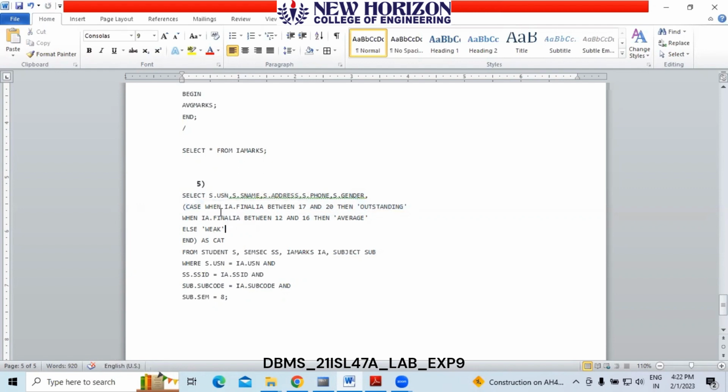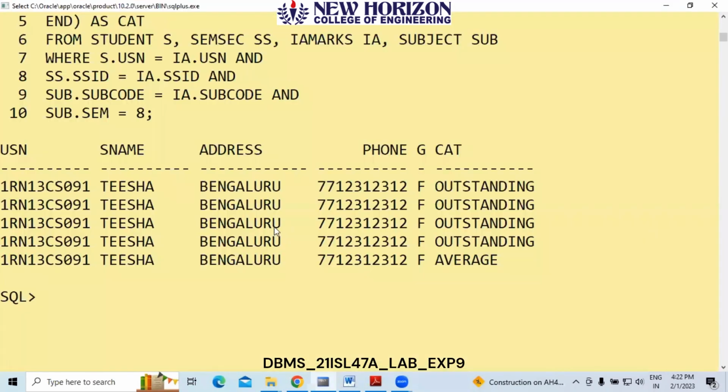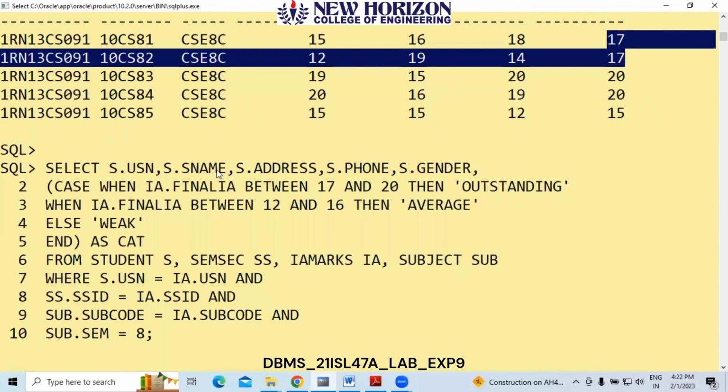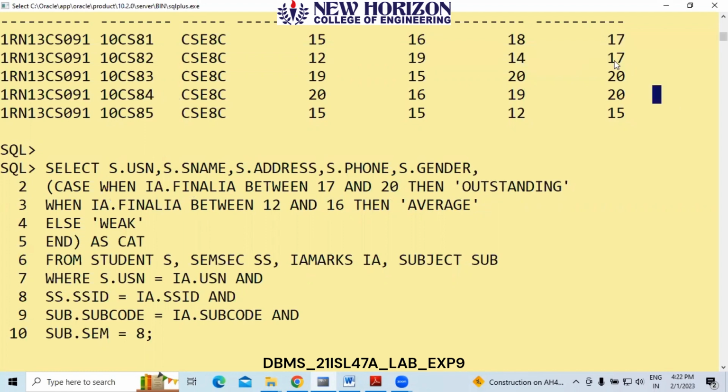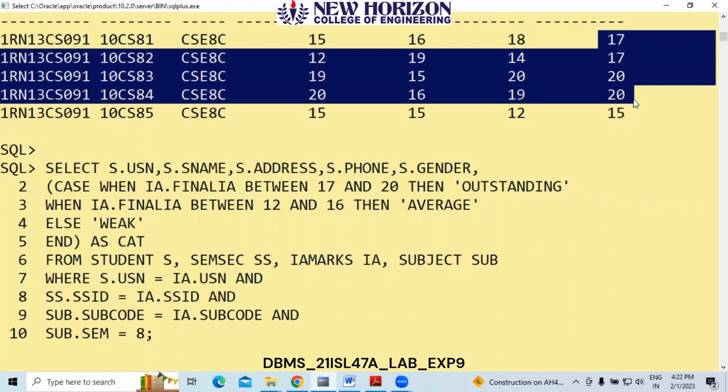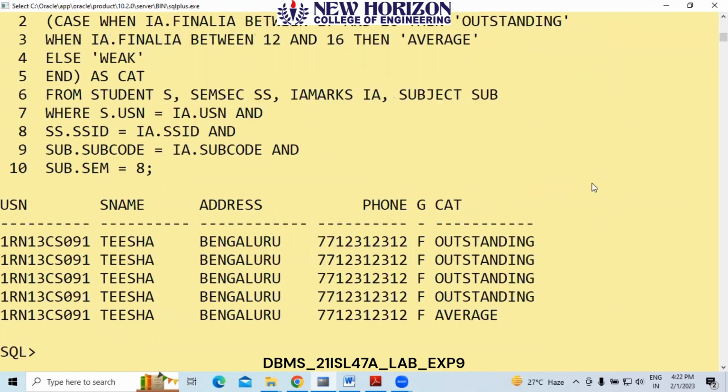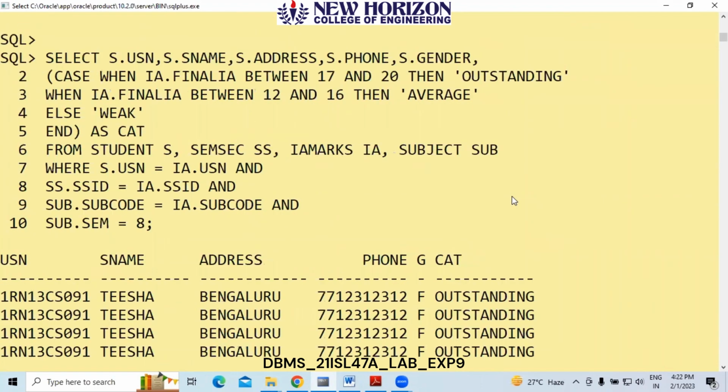Okay, PL/SQL code is there. Select USN, name, address, phone number, gender. So this is the case: when IA final marks is between 17 to 20, then outstanding. So for this, it is outstanding because it is in the range for outstanding.